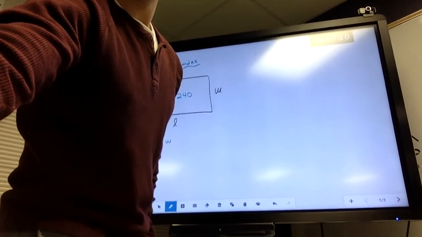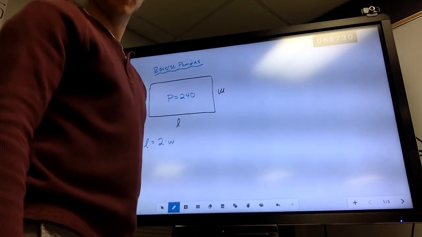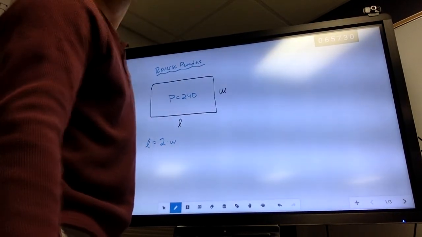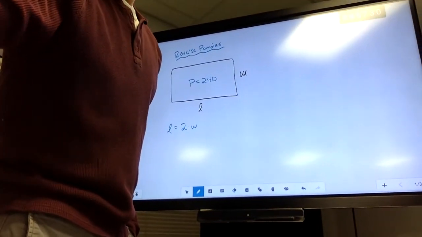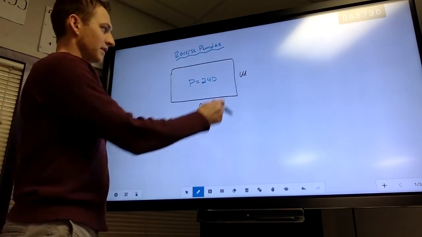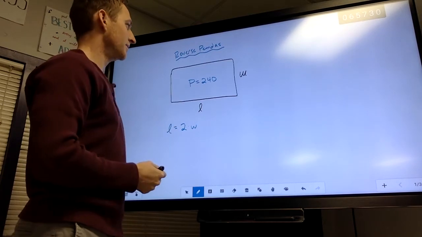All right, general math. We are talking about 3.1B today, so hopefully you can follow along on our notes. And we're going to talk through a couple word problems. So our first word problem talks about a rectangle, and you've read through this. Hopefully, read through this before we talk about the example on the board.